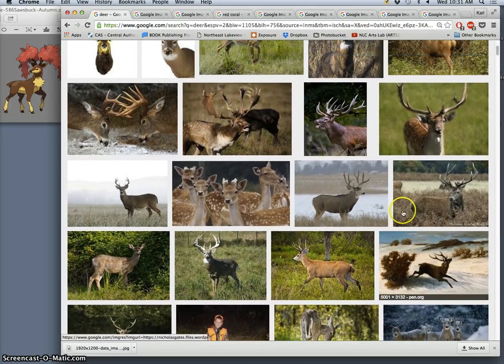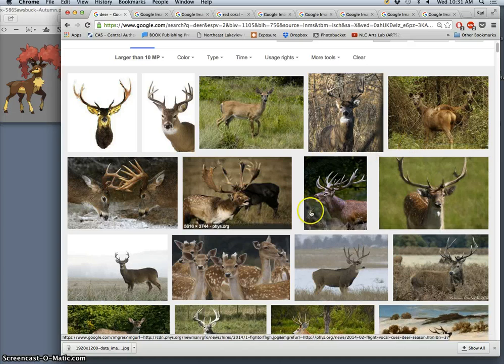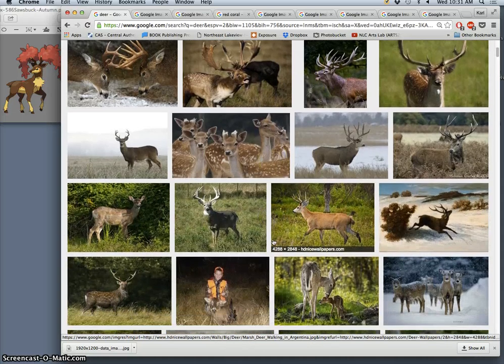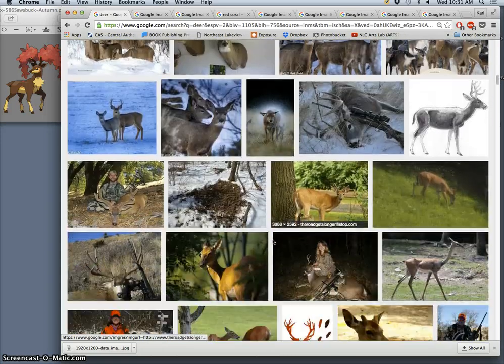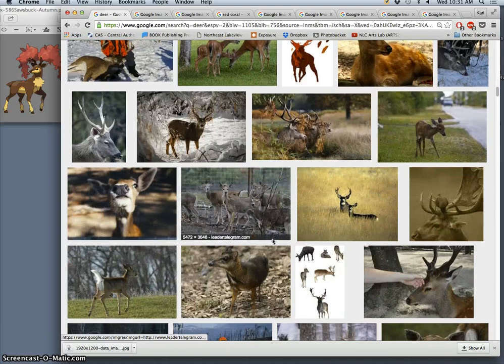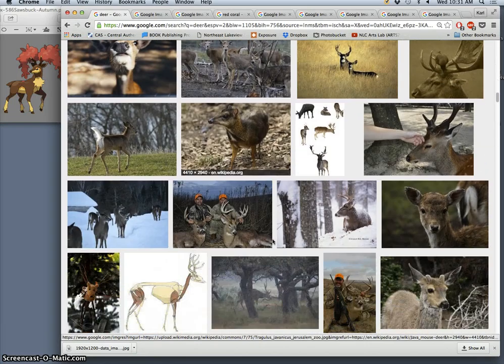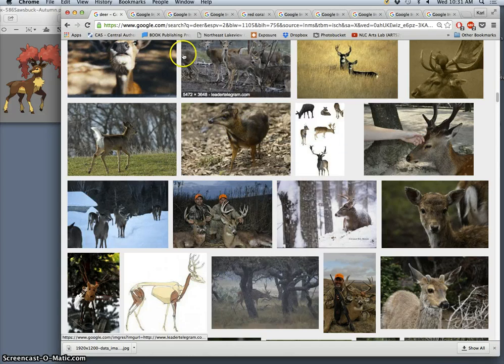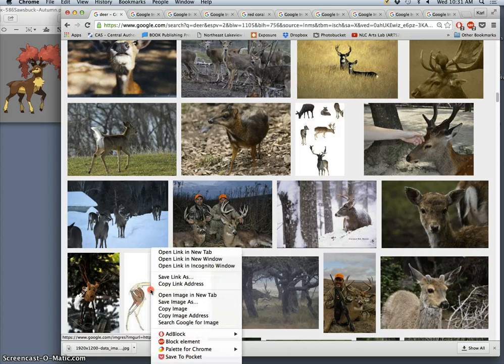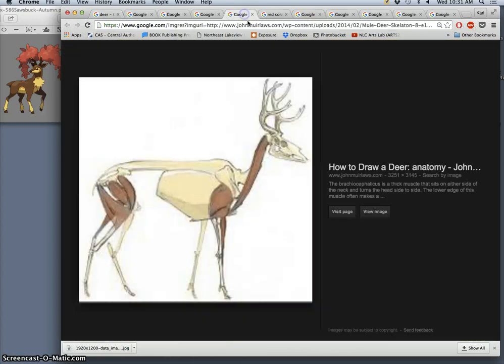And I'm going to avoid reference where the animal is looking at me because that's not what I sketched. I'm going to try to match this anatomy up. But there should be plenty from the side as well. And if not, I just use different search terms. Oh, this is interesting. I think those are like dik-diks or something, or tamirs, or I don't go to the zoo enough. But this might be helpful. So just reference. That's the kind of skeleton I'm basing mine on. I'm going to save that off to the side.